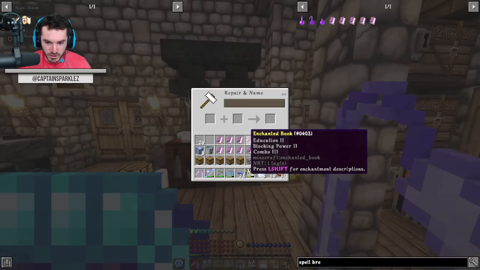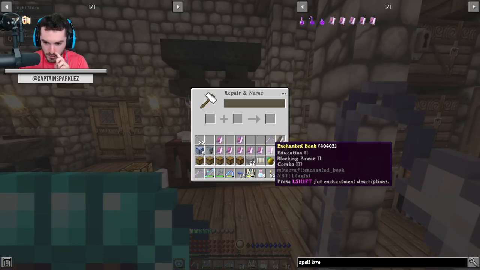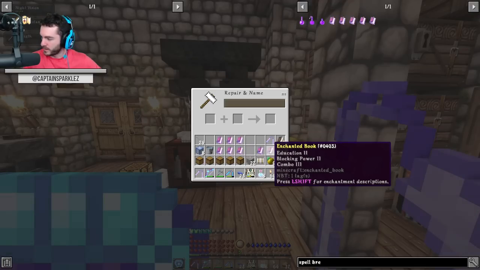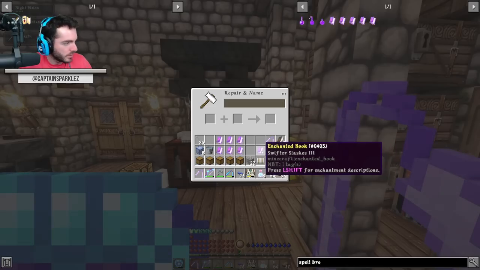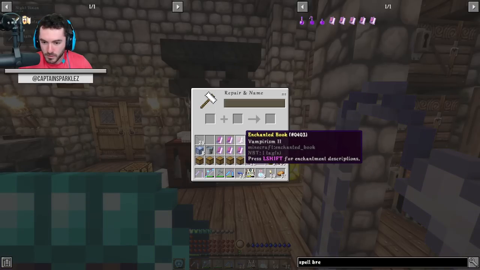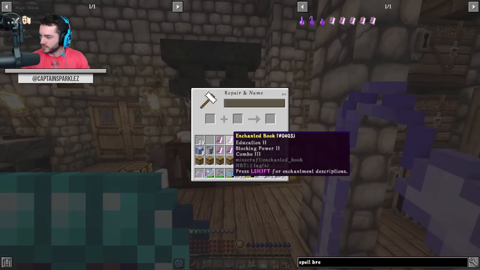So combine Swifter Slashes with this one. So that would be this and this, these two together. Waiting for confirmation. Oh, second most expensive and the least expensive. Oh, okay. Got it. So you would do Swifter Slashes, which is 12, plus Envenomed, which is 2. Oh, that's where I went wrong last time. Okay.